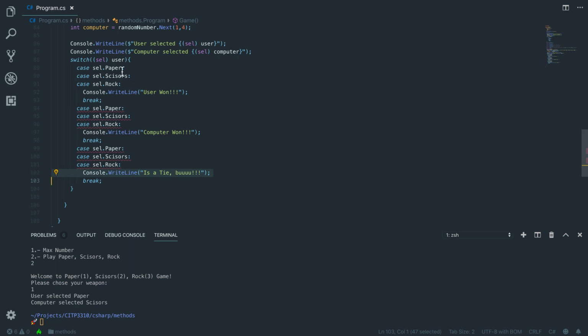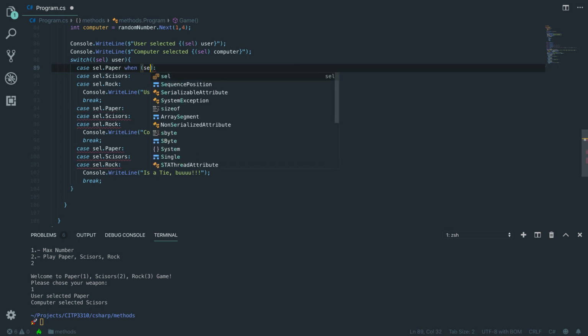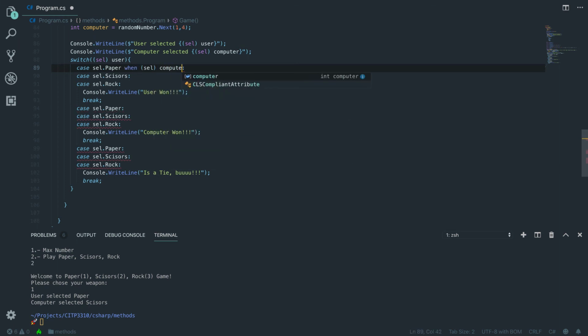So we can actually have the when statement, and the when statement is pretty cool. So we can say select, in case the user selects paper when, and we need to cast the computer selected, so we need to double quote rock. If the user selects paper and the computer selects rock, the user won.